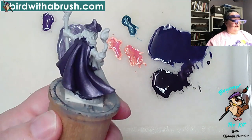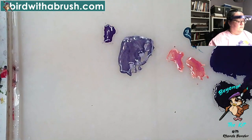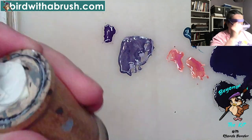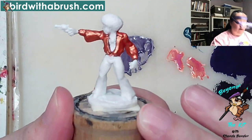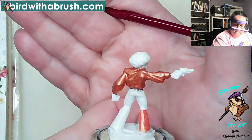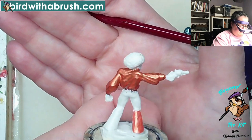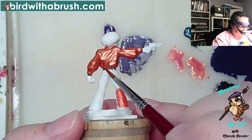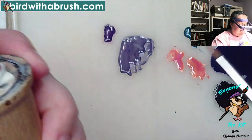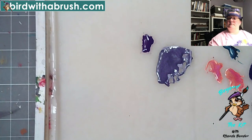Okay, so that's pretty much the idea there. I'm going to check on my disco friend and see if I feel like he needs yet another coat. I think we can live with it. I mean, there are a couple streaky places. I don't know. The perfectionist in me really wants to give him another coat, so I think I will, and then we'll do the highlights on the wizard.